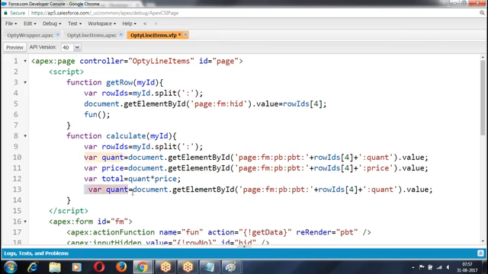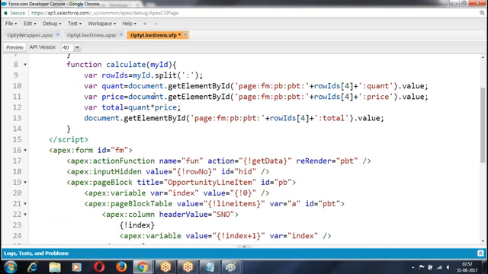Then I'm going to give document dot... so whenever I call this, identify the row number on which you entered the quantity, that row, quantity into that row.